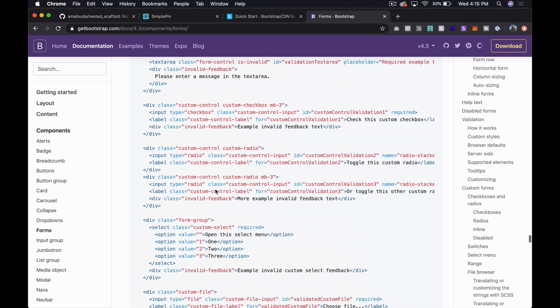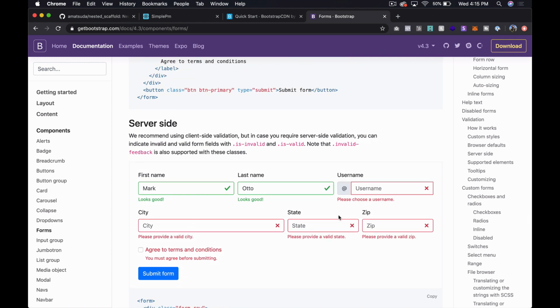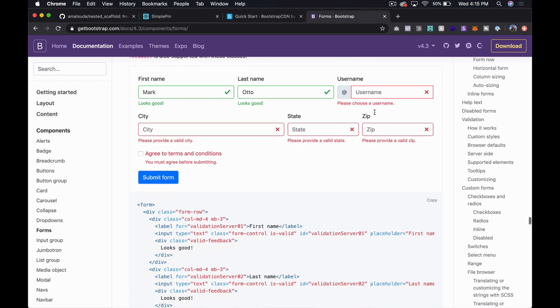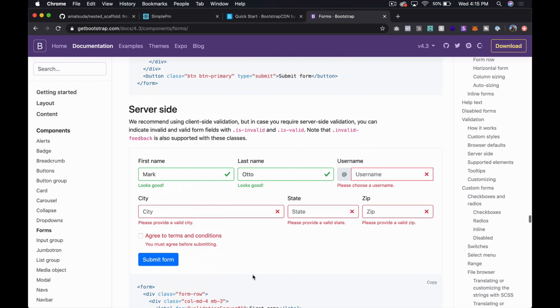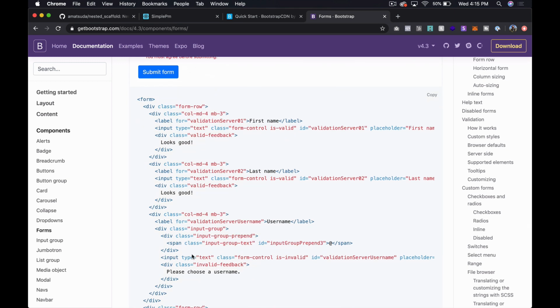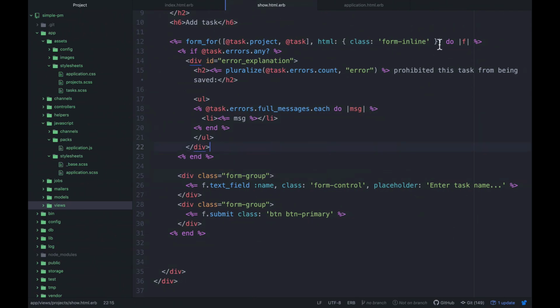Let's see here. Where was I? So we have, right here, for example, on username, this input group. You have an input group prepend. I think I want to append maybe. So I'm just going to try this out and play around with it a little bit. Hopefully not take too much time.